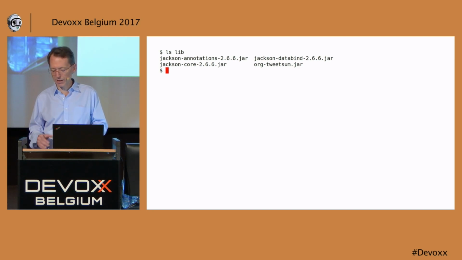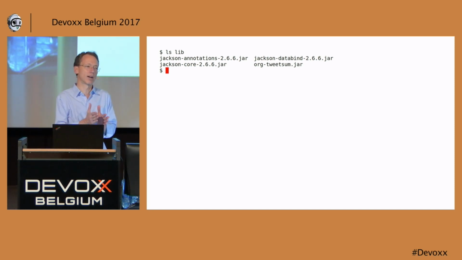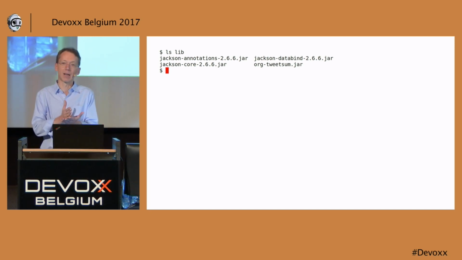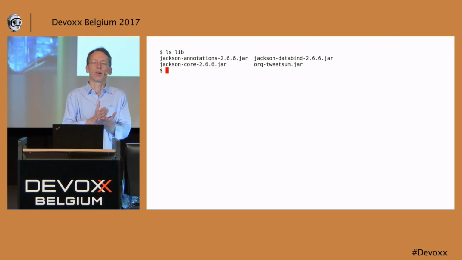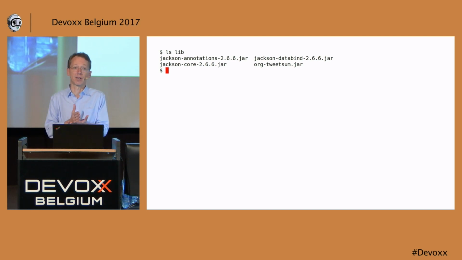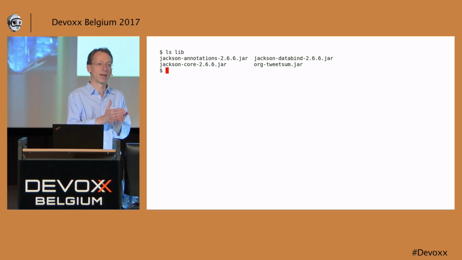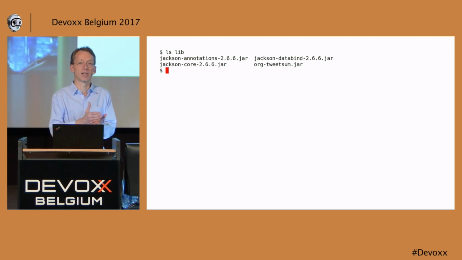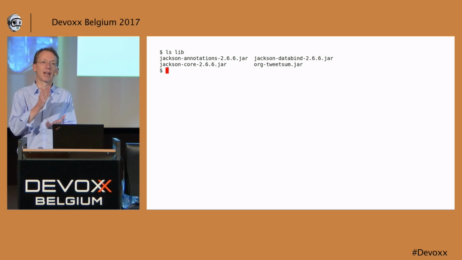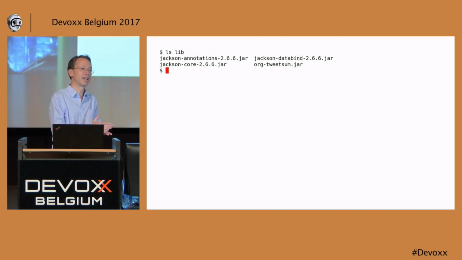There actually is a way, as a little baby step towards modularization. If you maintain a library, you don't want to do the full modularization just yet, but you want to stake a claim for what you think the module name is going to be. We actually defined a new jar file manifest entry called Automatic-Module-Name. You can put that in your manifest, and then if your jar file is used as an automatic module, that is what the name will be, rather than a name synthesized for the jar file. So if you want to claim a name for a published library module today, you can do that with a very simple change, and then worry about writing your module info later on.